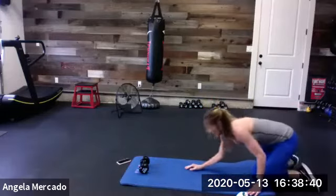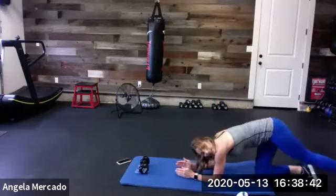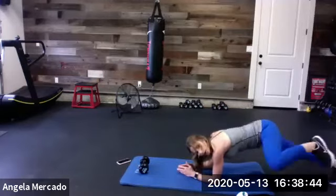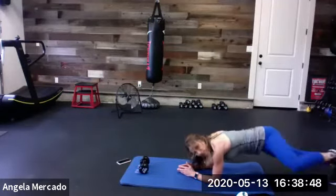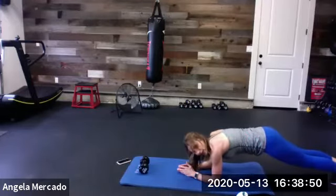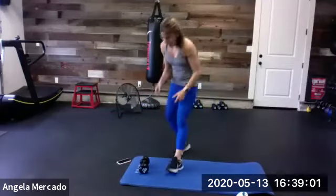Then our last two drills: a plank to a two-point knee tuck — out, under, kick back, out, under, kick back, shifting side to side. If you need to be on your hands that's fine; forearms are actually harder. And then we're going to go to side lunges — you can grab a dumbbell, goblet style, stepping side to side into those hips. That's just a sneak preview. Don't worry about memorizing — I will take you there once we're on it.